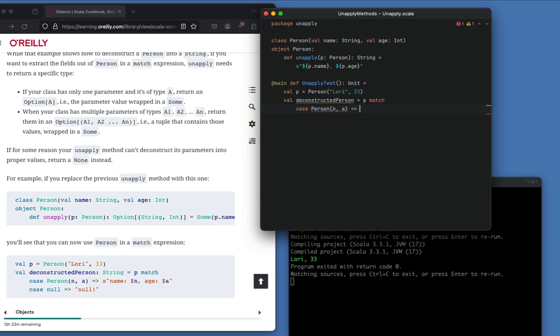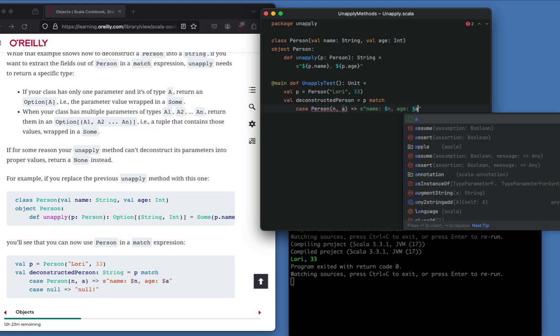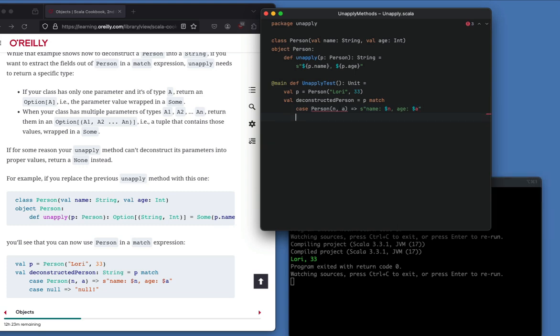And then inside of a match expression, you can deconstruct that. So I'm going to turn this into a string, and this string is going to look like that. So that's the way I want that to work. In the book, I don't remember why I showed null right there, but what I'll do here is just say for any other instance, we'll turn that into a string and just say that's something else.